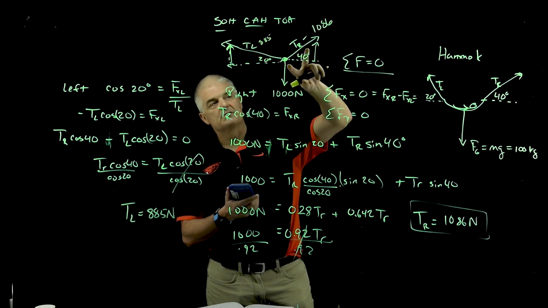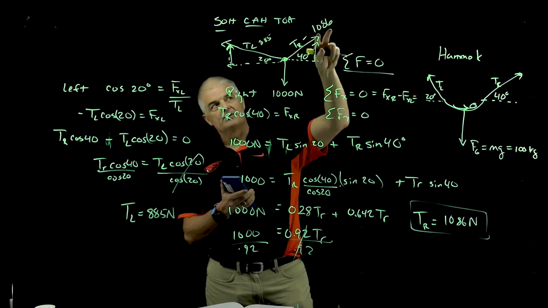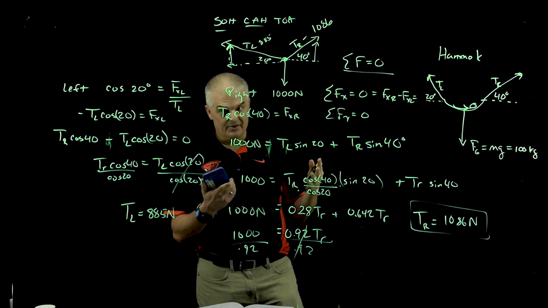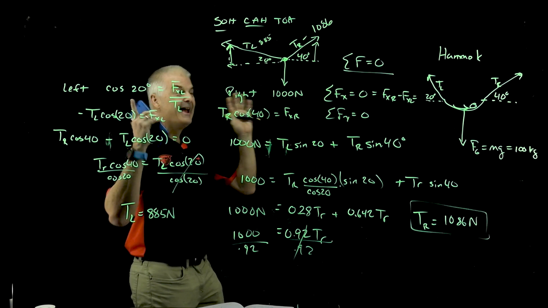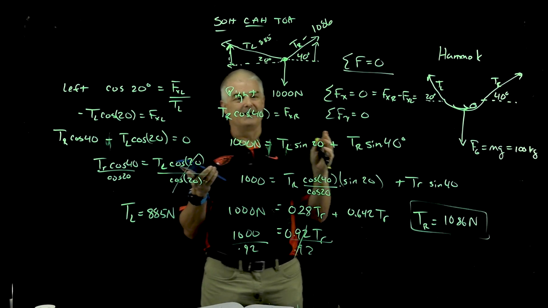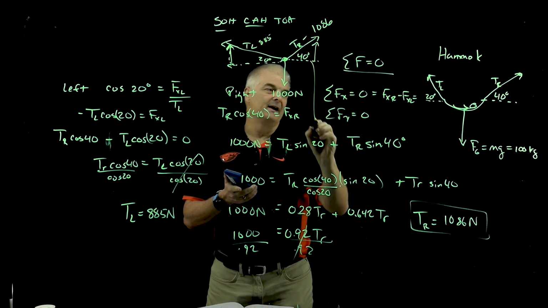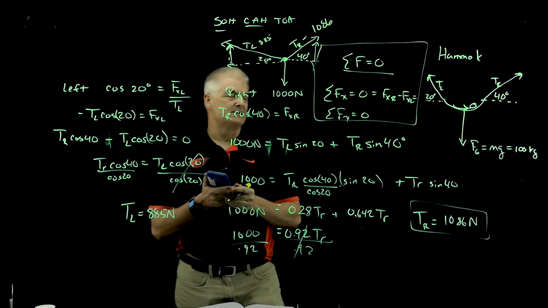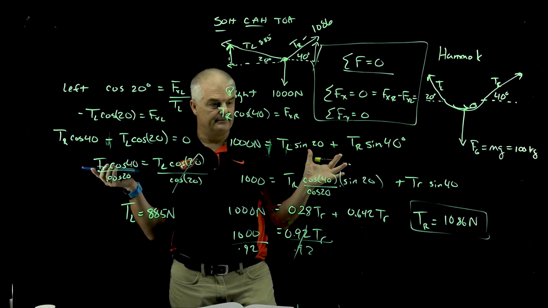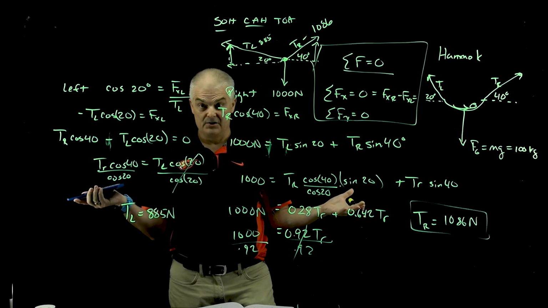And that makes sense because this one is a steeper angle, so it's going to hold more of the weight than this one. So you can see, look at this board. It's crazy full of all kinds of problems. This is how you do these problems. It's all about coming back to the fact that the sum in the x and the sum in the y are equal to 0. And then there's a lot of numbers to deal with. Houston, we don't have a problem.